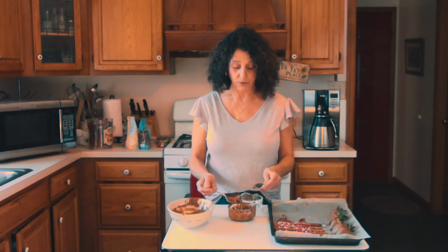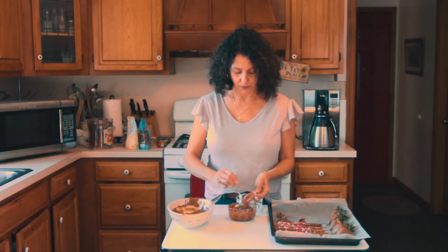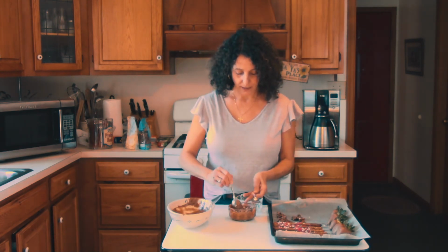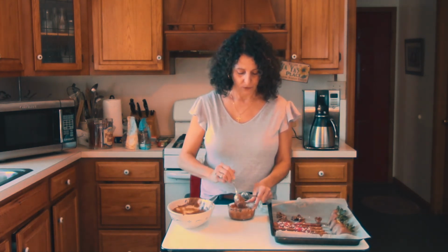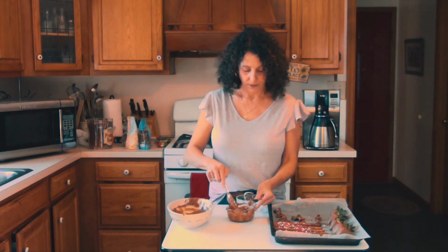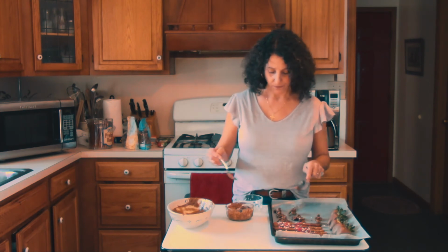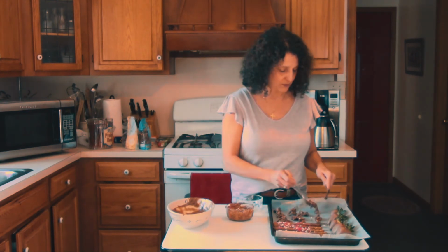Now, if you have somebody who's allergic, of course you don't want to contaminate your chocolate. So that's why I'm doing my raisins before my almonds. And I'll definitely want to put my almonds on a separate sheet of paper or a separate plate when I'm serving and label them, because there's so many people right now that are allergic to nuts. You would hate for them to think they're going to get chocolate covered raisins, but they're contaminated with almonds. Oh, this is starting to dry a little bit quick on me, so I'm going to have to move a little quicker.